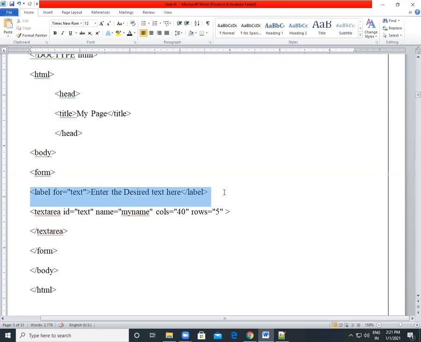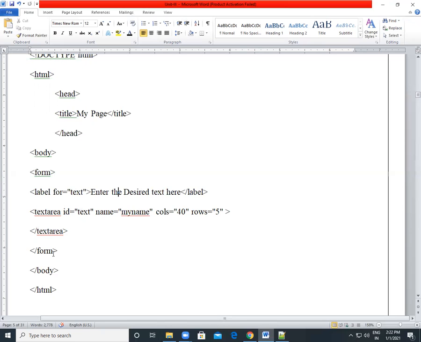Okay, look at here, this label I created with the label tag, then I put text for that label, and then this text I used here, id equal to text, correct? I mentioned this here. So what is the ID? The ID attribute specifies a unique ID for an HTML element. Which HTML element did I use here? Text area, correct?